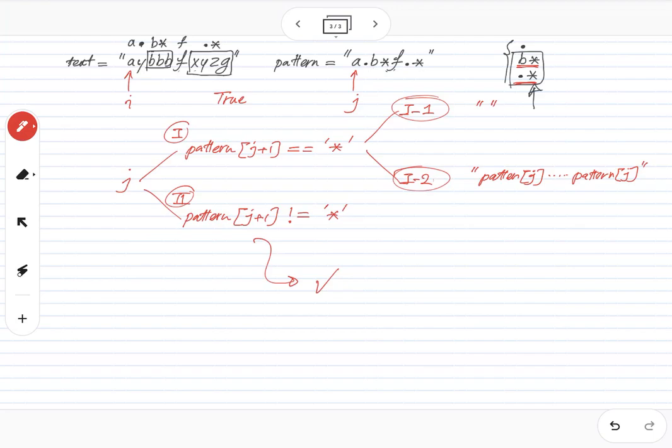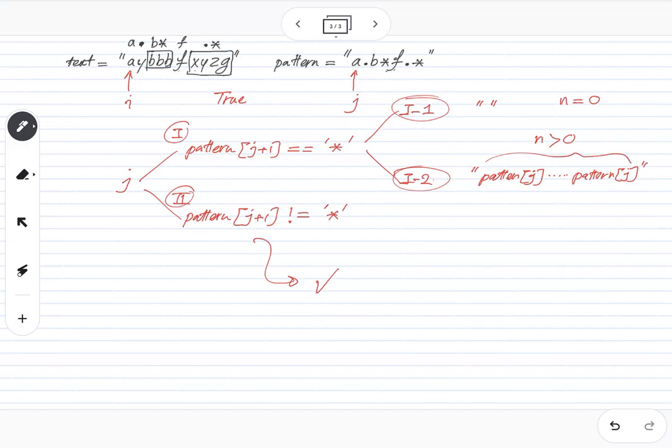So we will have n, which is greater than 0, because we did the n 0 here on the top, right? So we can have the empty string, or we can have n greater than 0. So as you can see, we have one level based on the star for the next character, and if it is not a star, we don't have any sub problems. We can simply check the pattern matching criteria.